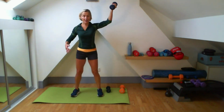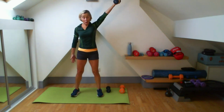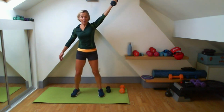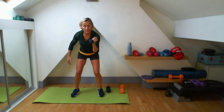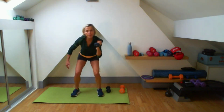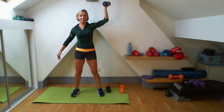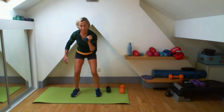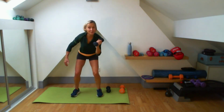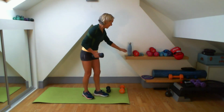Then my oblique works slightly to get that knee to come up as well on one side. My glute on the other side gives me that squeeze. Lovely, good. Just on one arm, one leg. It's all under control. Last few seconds. 3, 2, 1. Good work, well done.